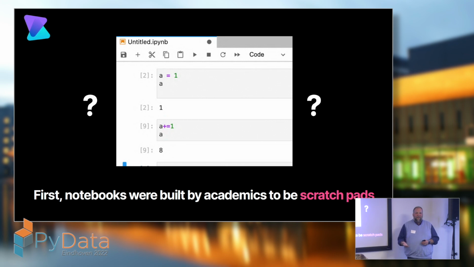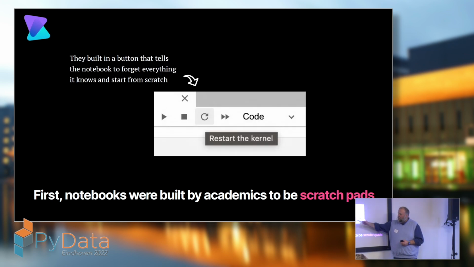So if you find somebody's notebook from grad school or something, there'll be a comment that says, run this cell after you run the one 8 cells later. Otherwise, you'll get weird results, right? So these notebooks were designed to operate as scratchpads, and that's why all of them have this restart the kernel button, which I was thinking about last night, and I was trying to imagine the circumstances that gave rise to that button.